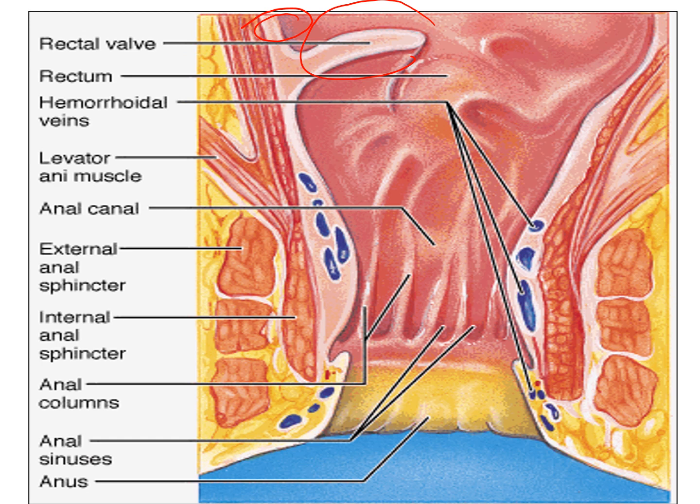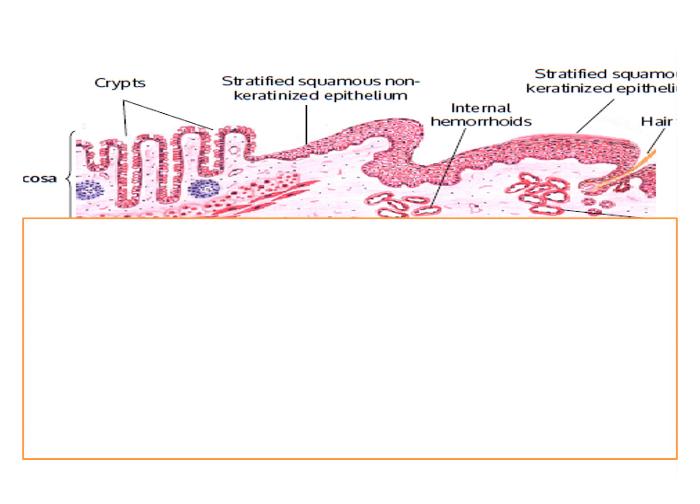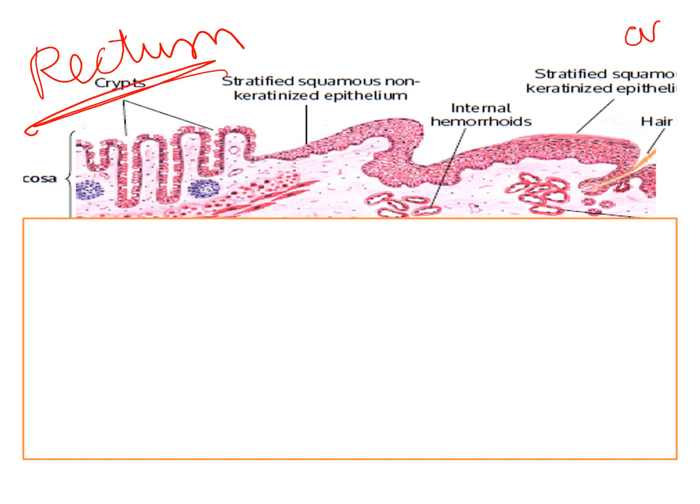Let's take a longitudinal section to see what happened to our 4 layers as we are changing from the rectum into the anal canal. Microscopically, to identify the changes that occur at the rectoanal junction, it will occur as follows. The first thing to talk about will be to see the changes which occur in the rectoanal canal. Here we are going to have a site which contains the rectum, which is part of the large intestine. The second part will go to the outside, which will be the anus, and here we are going to have the rectoanal canal. As regarding the difference that occurs from the rectum to the anal canal, we are going to take each layer separately and see what happened.